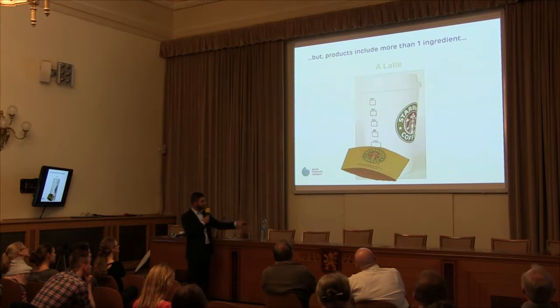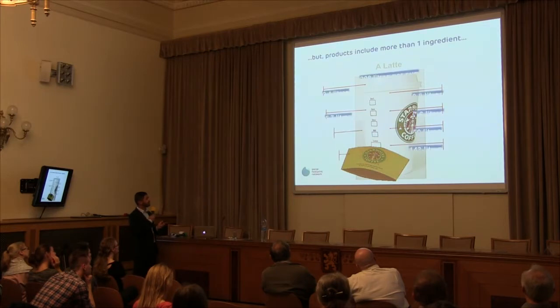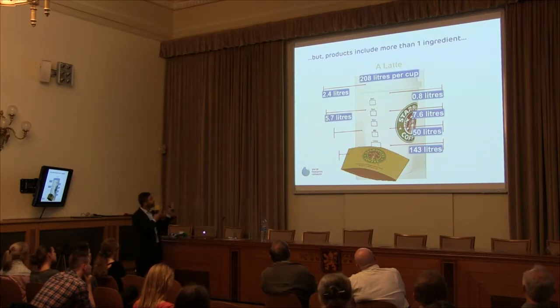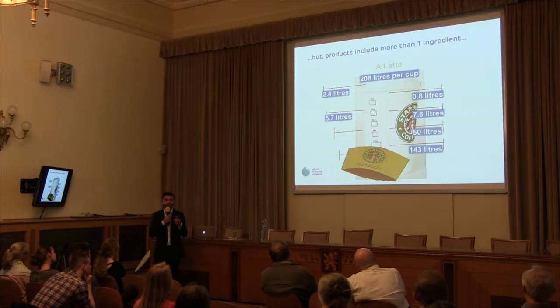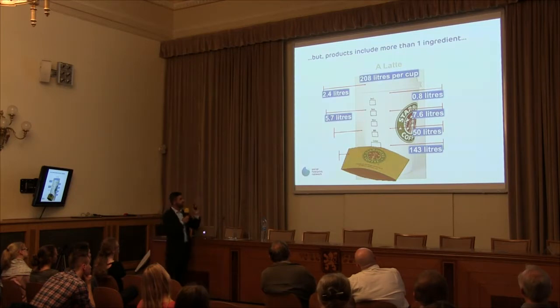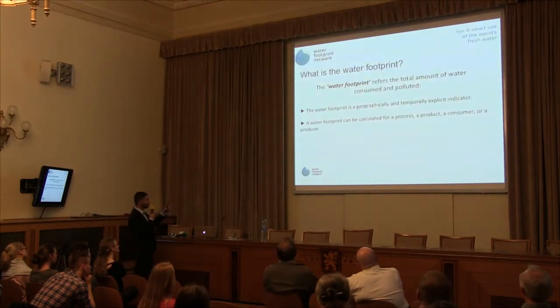So we said that the product is not just its agricultural input. For example, a cup of coffee from Starbucks on average globally needs 208 liters of water, and approximately 143 liters of it is coming from agricultural input, which is coffee. The rest, you can see that, like the cap is 2.4 liters, not the glass, but whatever you put in it, 5.7 liters. Even the ink used, including the print on it, all of them need water to produce. So water footprint, we understand it.